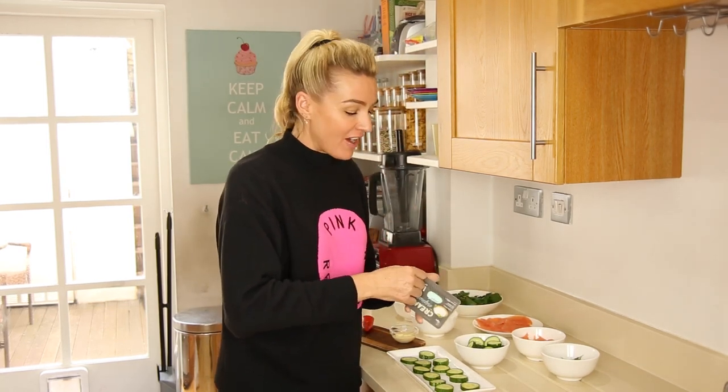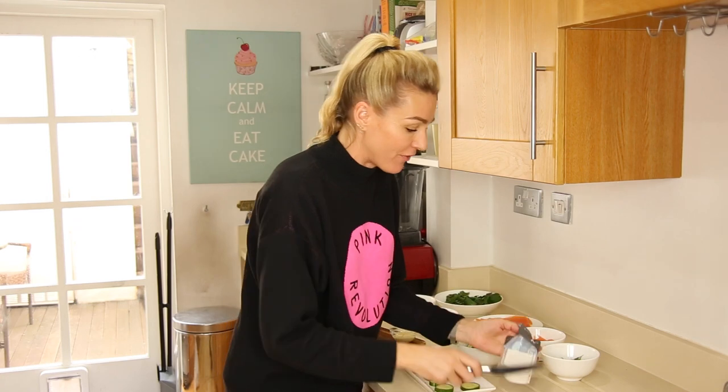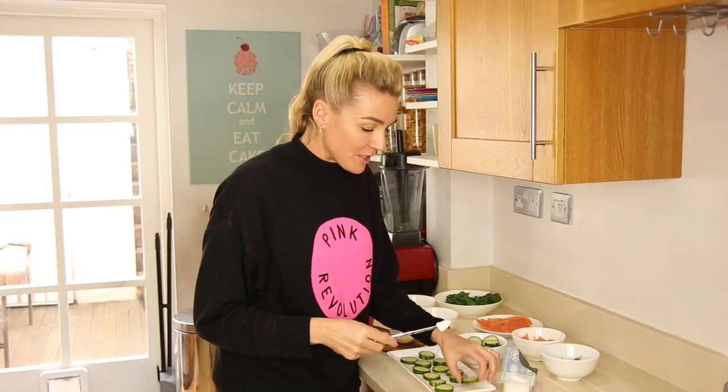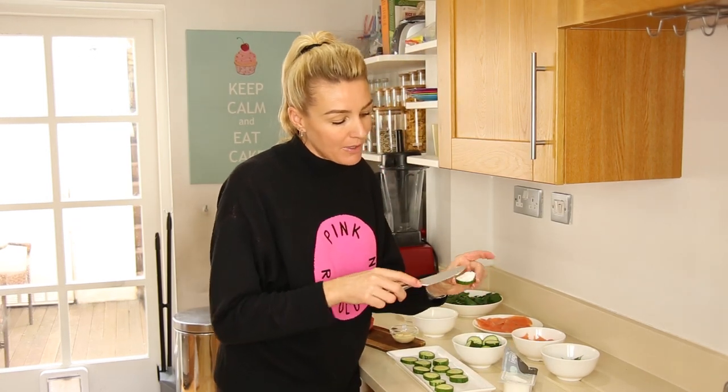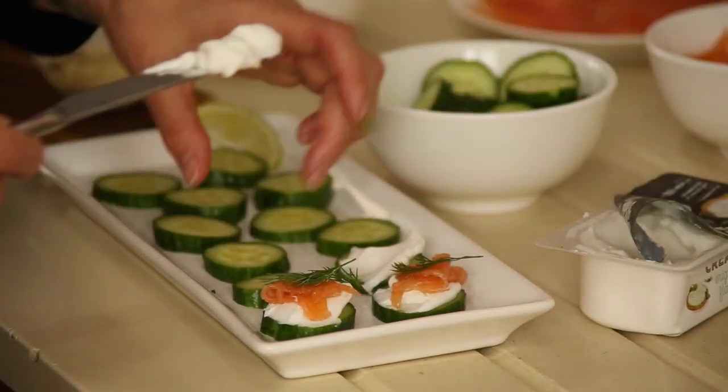Now, with BioLife, I love this product. So this is the cream. This is the first time I've used the cream cheese version of it, and all I am going to do is put a little dollop on there. Again, my daughter's going to be so happy. I'm so happy that I can eat these.